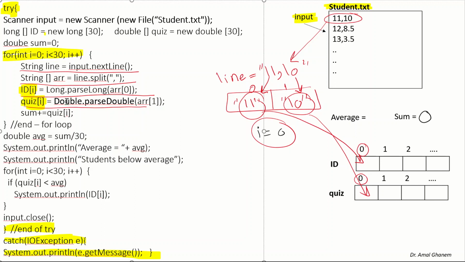So for the array, we say Long.parseLong. It will take the element at location 0 and save it in ID. For the quiz, we will just convert it to double and save it in the quiz.